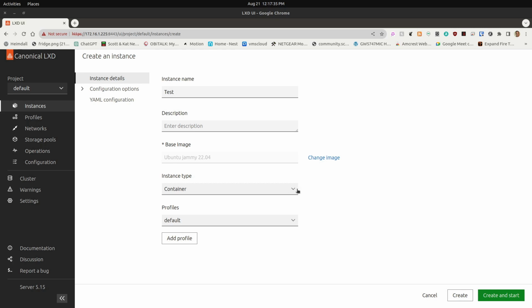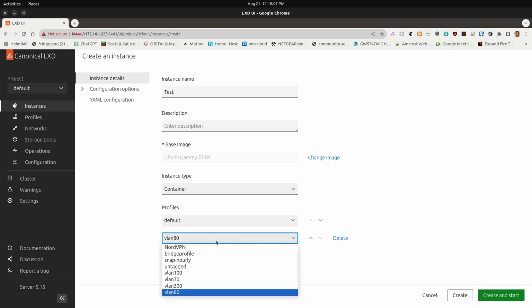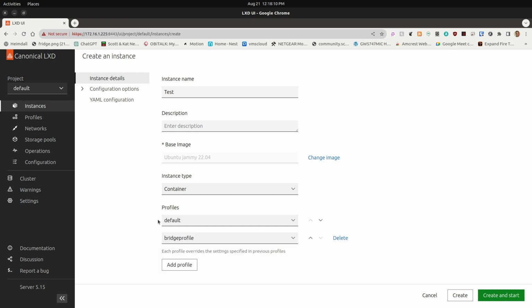And then we have an option to select whether our container is going to be a container or a LXD VM. We also have an option for profiles. You'll recall from LXD Dashboard that you could specify the default profile when the container was created, but you would have to come back to the container after it was created to add additional profiles. With the LXD web UI by Canonical, we could simply say add profile, and we could add our bridge profile. And so from the start, we'll have our container created with the default profile and the bridge profile.